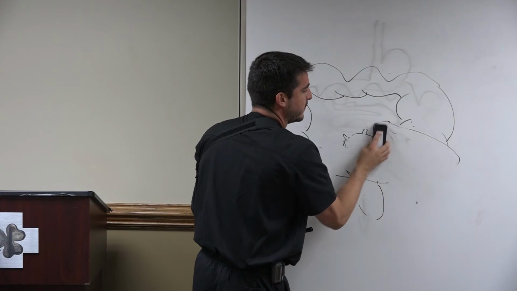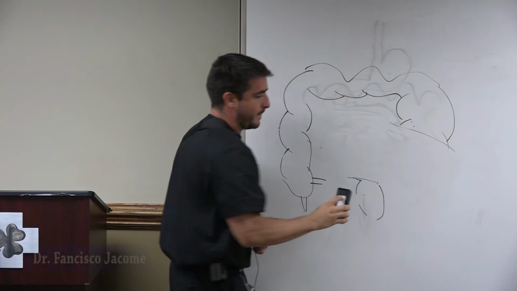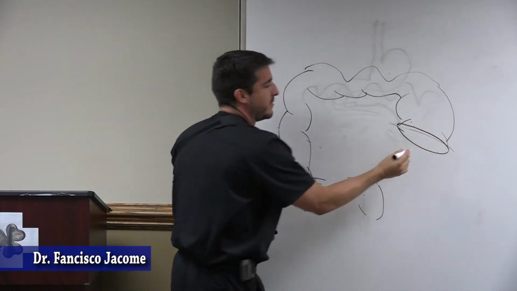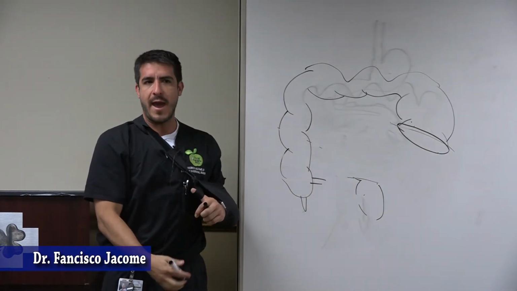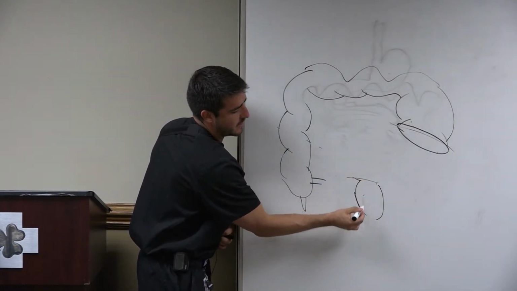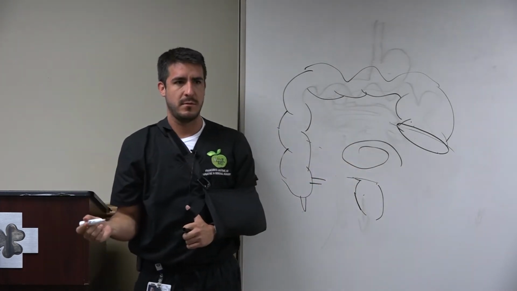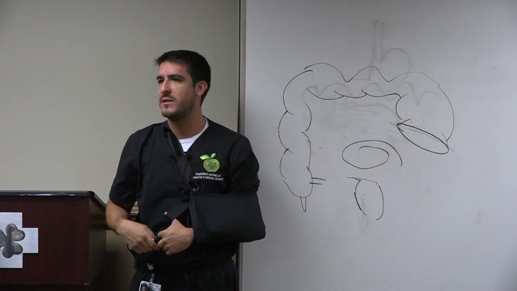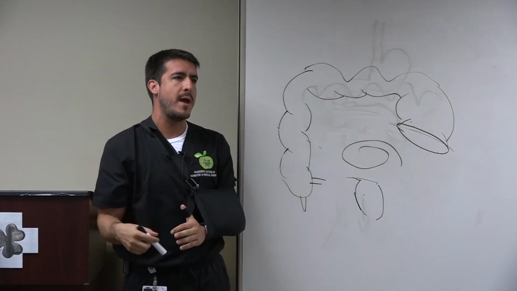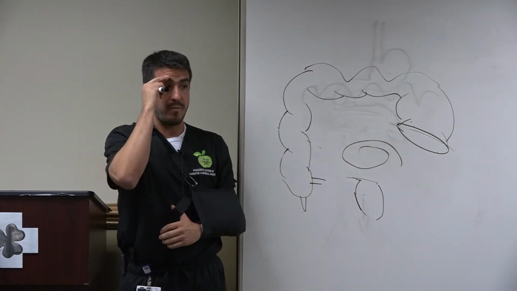So what we have to do is cut it there, take this piece out and bring this end out as something that we call a colostomy. So that end is going to be out on the skin with a bag, and that's when people get a colostomy bag. And this end over here ends up just being shut, so nothing goes through here, and that allows all the infection that was there to heal. Okay? Those colostomies are not permanent. We just have to allow the body to heal, allow the infection to go away, and then we can put these two ends together again. Okay? So that's the general treatment for diverticulitis.